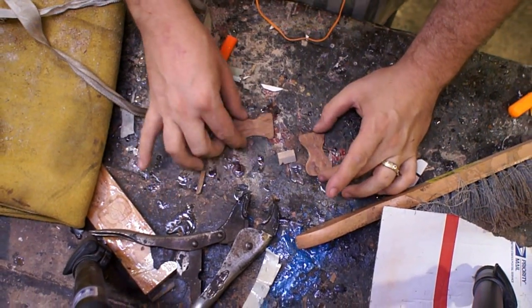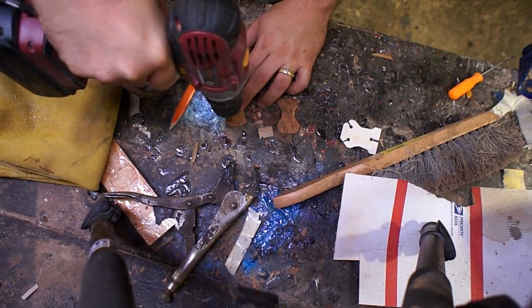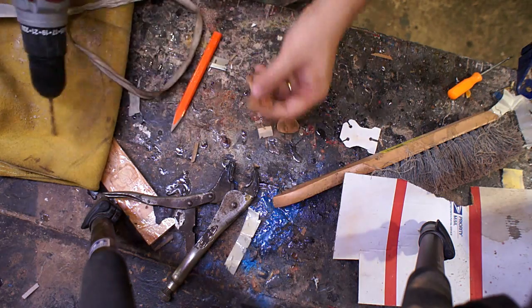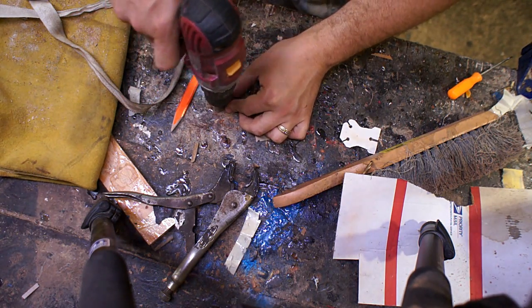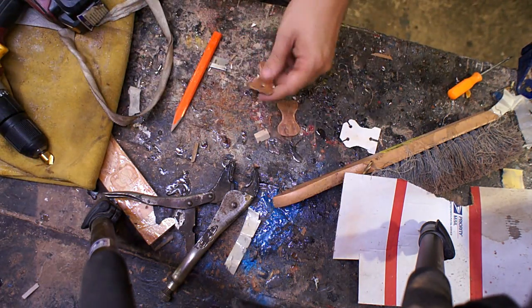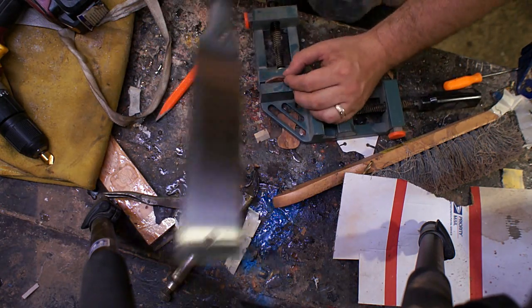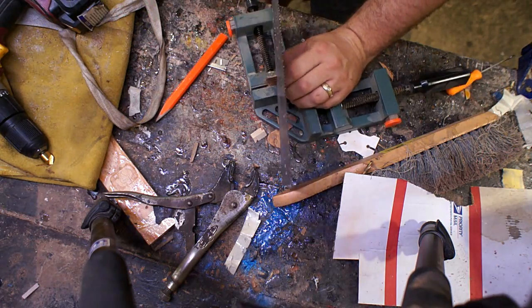With the general outline and shape done, I had drilled a couple of holes in here, two on one side and one on the other, so I could put one of the headphones through each of the holes on the top, wrap it around, and then stick the remainder of the cord through the hole on the bottom to have it stick there. I wanted to make sure that I didn't abrade the wires as they went through there, so I'm coming back here with a countersink bit just to radius the holes off. And then I'm clamping it down, and this is just so the cord has a place to pass through into the hole.